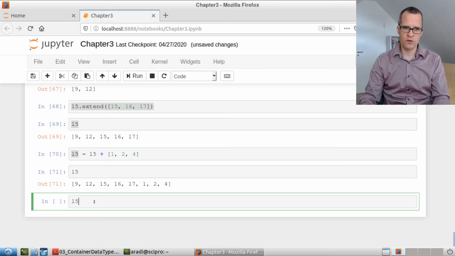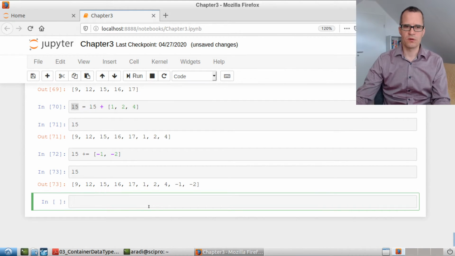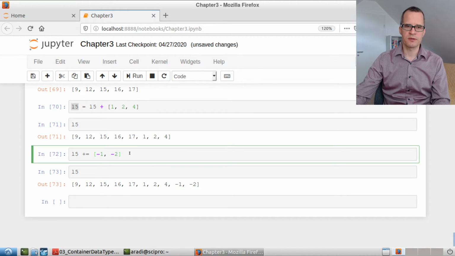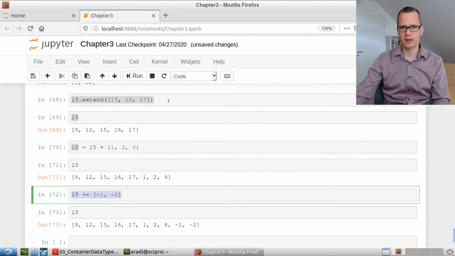Actually, there's a third form you can use. Instead of saying L5 equals L5 plus, let's say, something like 1 and minus 1, so that we see the difference, you can change the so-called infix notation. So something equals the same object plus something. This you can abbreviate by the plus equal. This means L5 is equal to L5 plus something. And if you now give the content of L5, you will see that the 2 numbers have been appended. And usually in terms of efficiency, this is similar, not necessarily, but similarly efficient, especially if you have a long list, to the extension here.